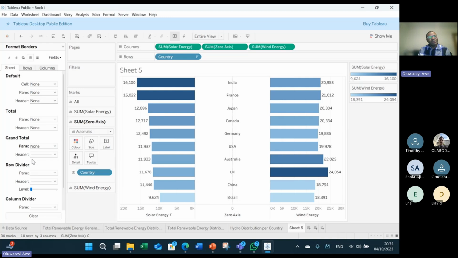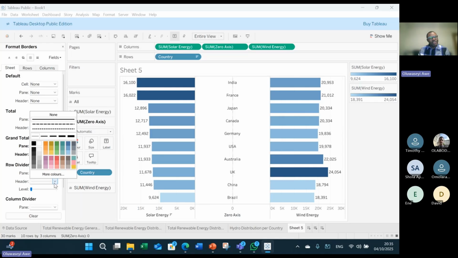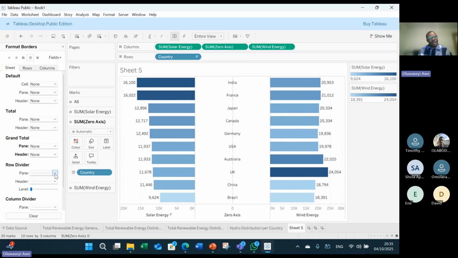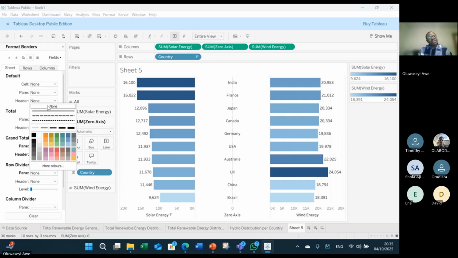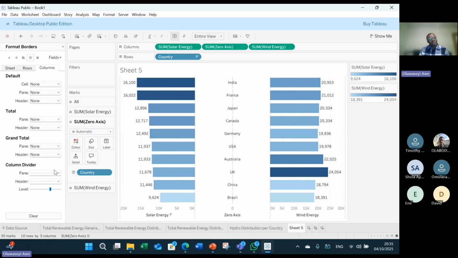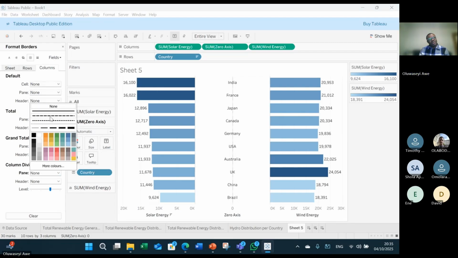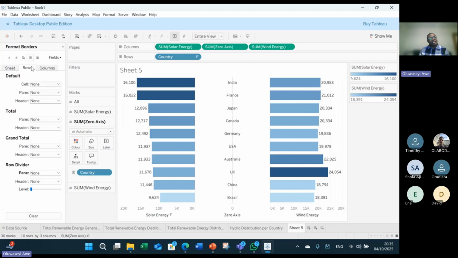This might take some time though, but I wouldn't want to waste time on it. So yeah, just to give us an idea, the divider, remove that. The column, remove all this. And the row is done.